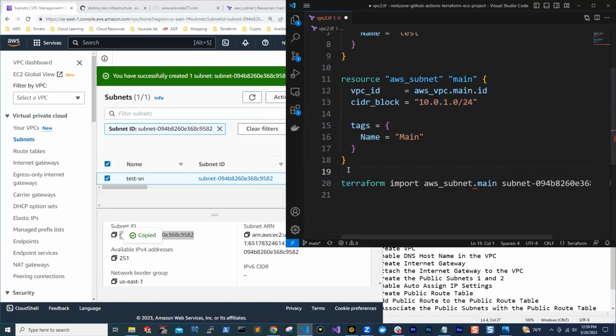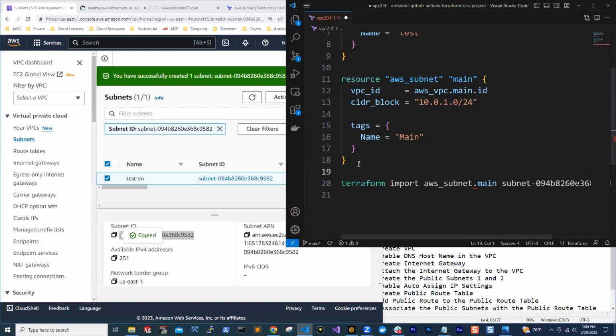Yeah, I think what I learned from this is, while you're using the console, just write notes like you did, so that when you start building it in Terraform, you have the values that you really need. Because if you look at when you were creating it, enable DNS was not listed in the basic settings in the documentation, but it's something you really need to do when you're building it in the console. So what I've learned from this is, have your notes. If you're going to build it for the first time, do it in the console, write the notes, write the important things you need to do, then go build it in Terraform.